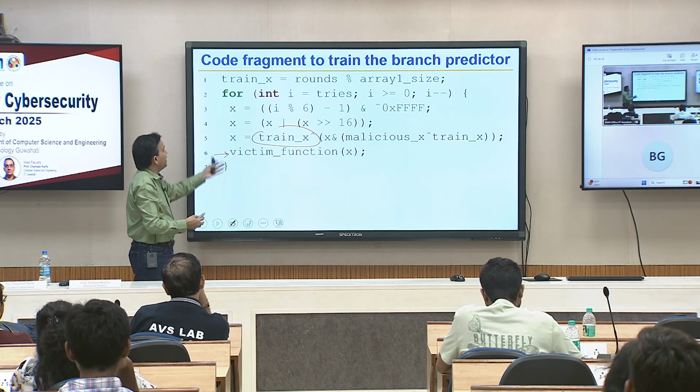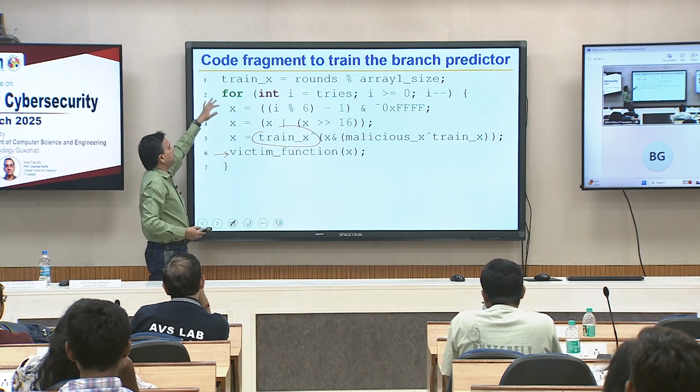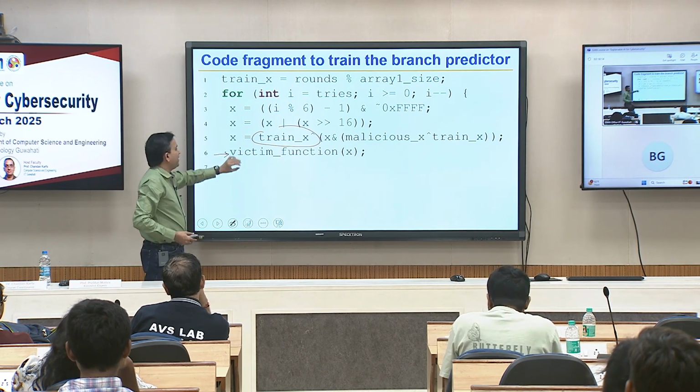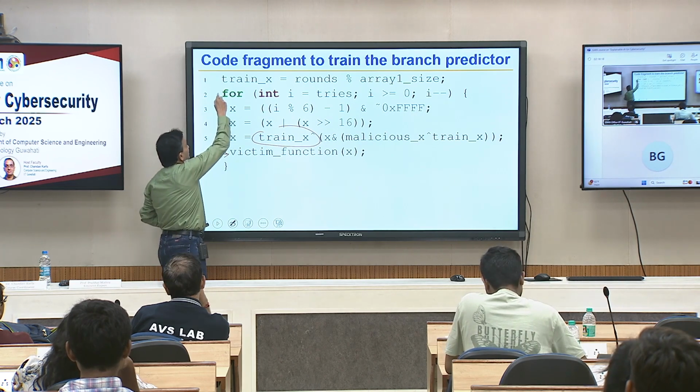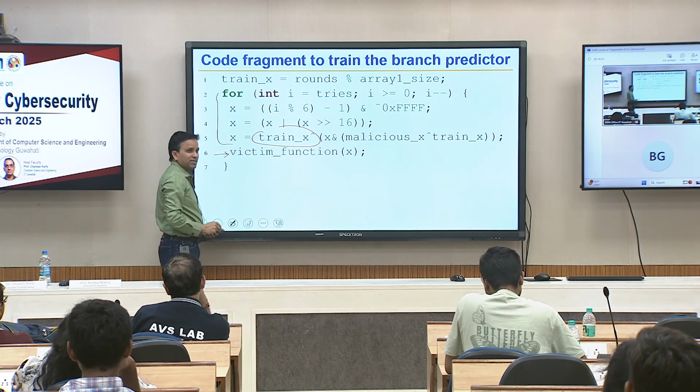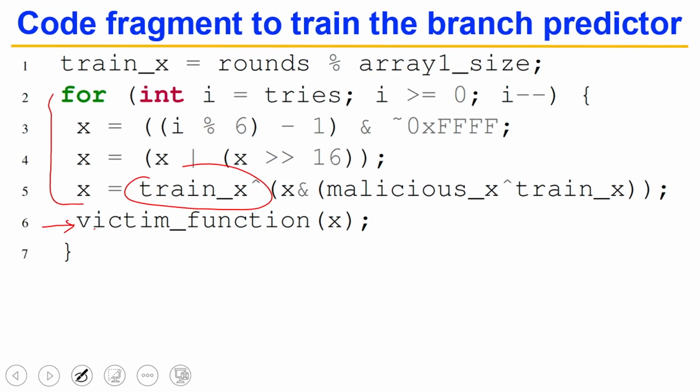Once that address comes it's taken, then we need to call the victim function. Now, the way I wrote it, as if me as an attacker can embed the victim's call here, I mean that is not going to happen, right. So, this is like one iteration of the attacker function, then the victim function, again one iteration of the attacker function, then the victim function, you have to do that chain series. But I simply wanted to show how it would work if you can put the victim function inside.